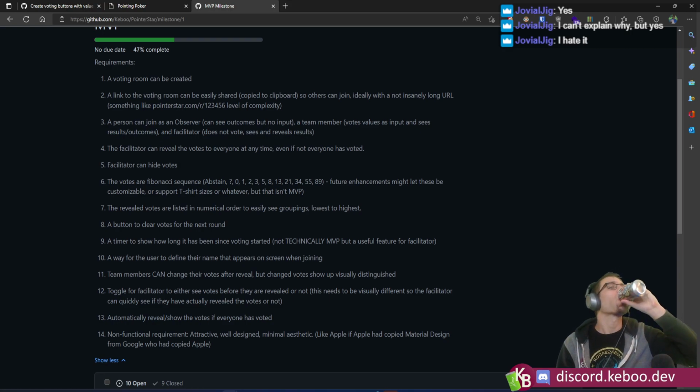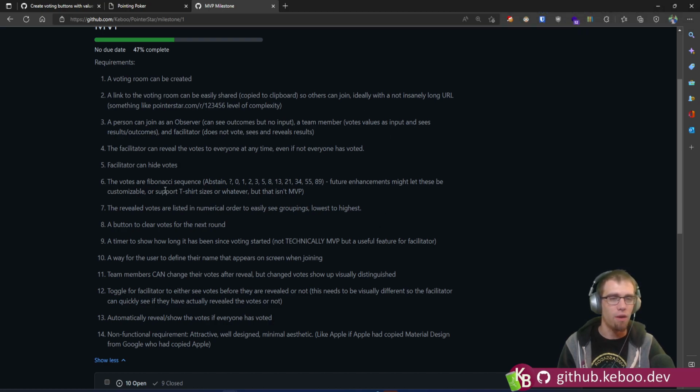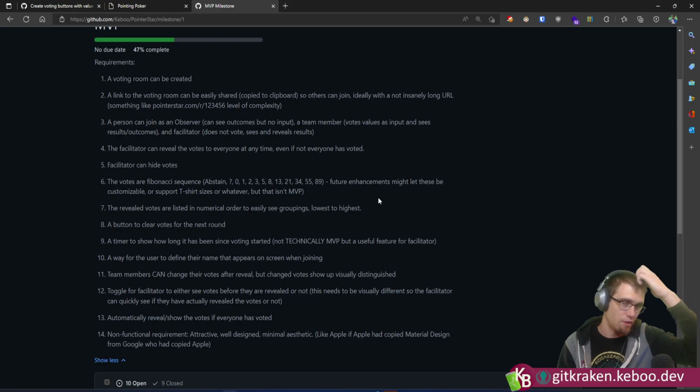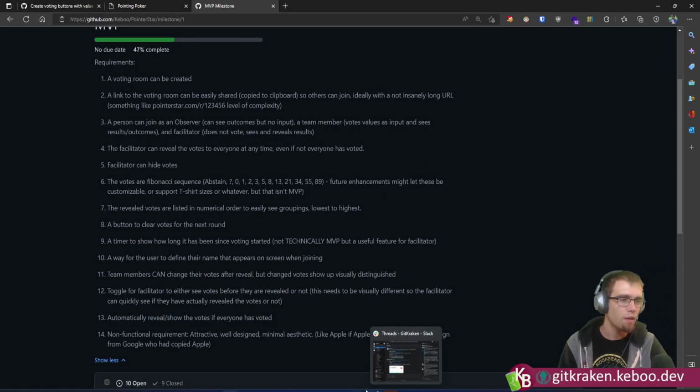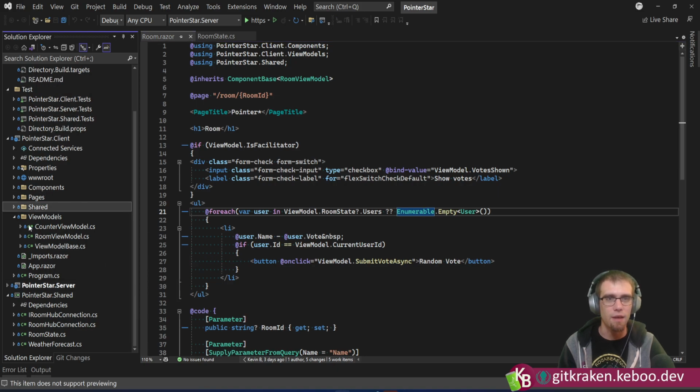So we're going to build this out, but I think the list of available options, we're going to make data-driven. Just knowing that future enhancements might want to let these be customizable, t-shirt sizes, or whatever. We aren't going to build that now, but we'll make it data-driven with the idea that that could be something configurable in the future. So let's take a look at what is driving this thing on the back side.